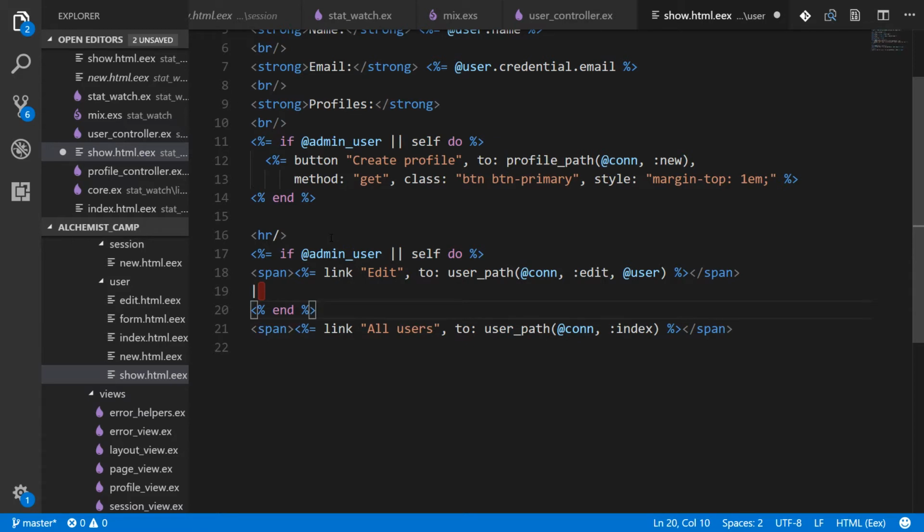Then this line with all users, that is only going to show to admins, but we will show the user their own listing of profiles. So say all profiles, and this is going to be user path con index. No, it's going to be profile path. Okay, and then this one is going to be admin only.